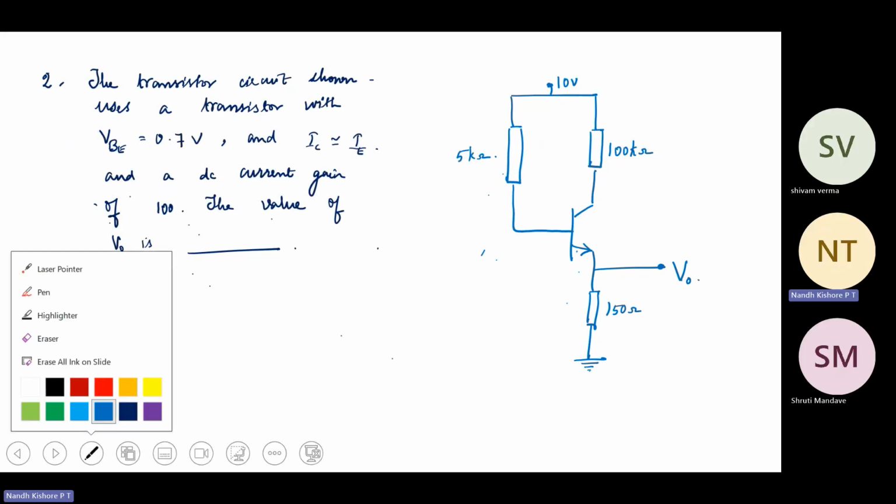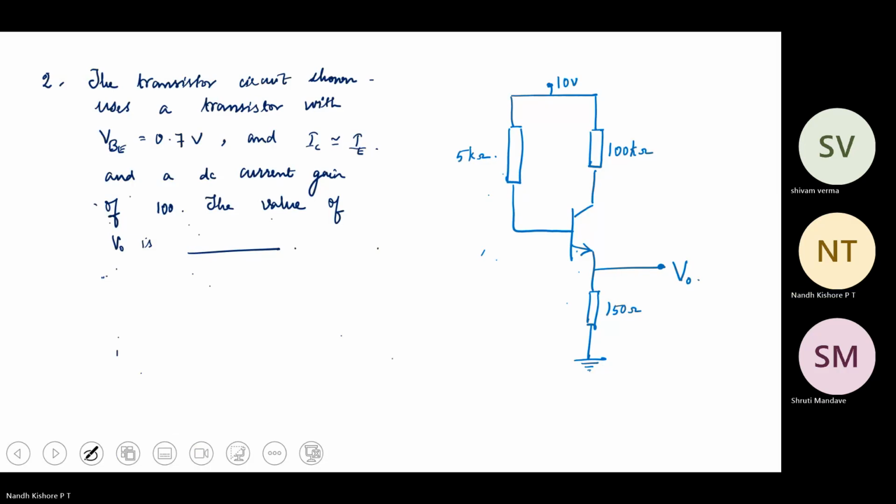Okay. So first of all, let's write the equation for V naught. So from this itself, you can understand if let's say my emitter current is flowing like this. I'm calling this as IE, emitter current IE. You know, this is IB and this is IC. IC and IB are entering and IE is leaving. That is the convention we usually follow.